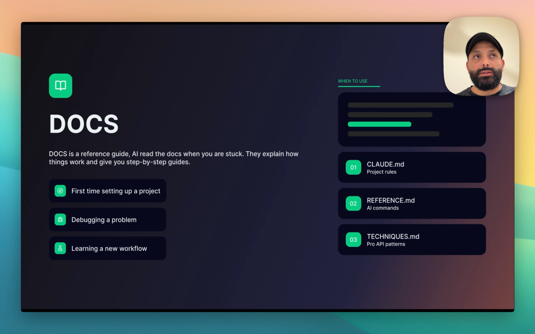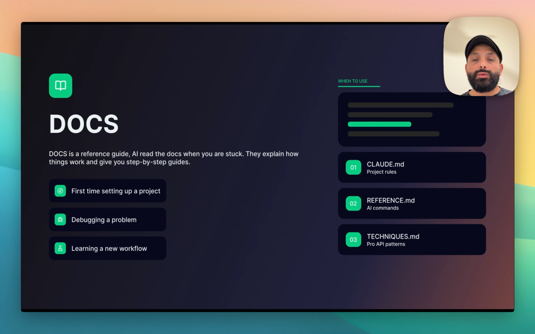Okay, let's talk about the docs. Docs are the reference guide for the AI. Claude, for example, reads the docs before doing any task, and if the AI is stuck, it goes and checks the docs again. So you have to make sure anything you're asking the AI to do is explained well inside the docs, for example, the Claude.md file. Also, in case you are using Claude outside of Figma, building any project from the beginning, you have to explain everything inside the docs first. If you ask the AI to do any task for you, the AI goes and checks the docs first.